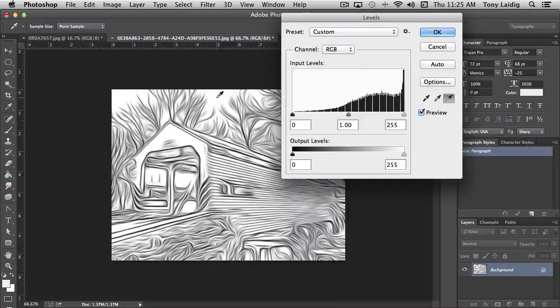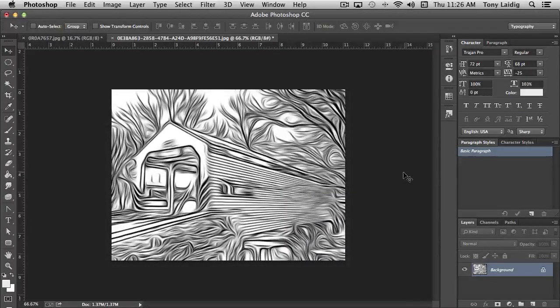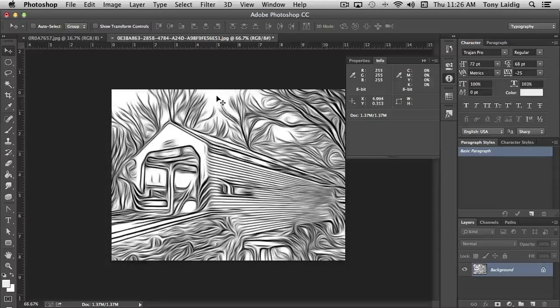The other thing that's cool in working with Levels and after applying the Oil Paint, especially if you're working with black and white images, is that you can use the sliders to darken it up and add additional effects as well. And so then we can just simply click OK. And so now if I bring up the Info panel again, you'll notice that the white area where my cursor is all zeros. So it's 100% white, just like it's supposed to be.